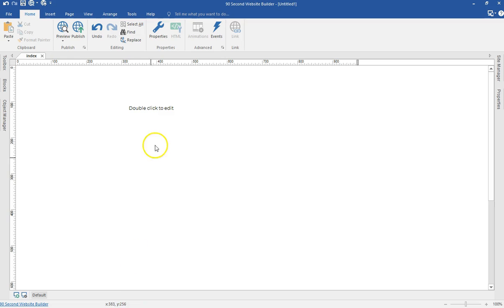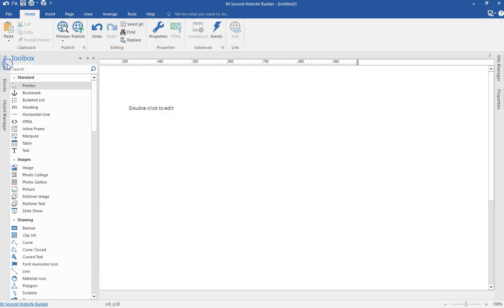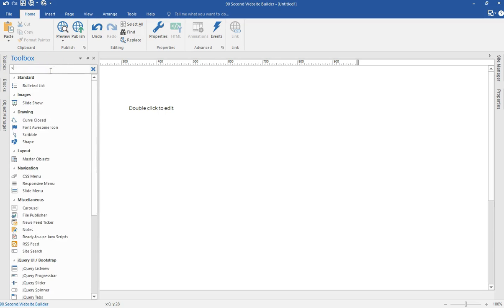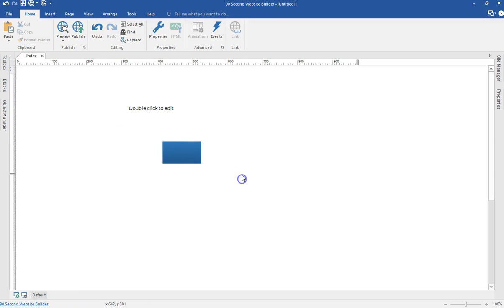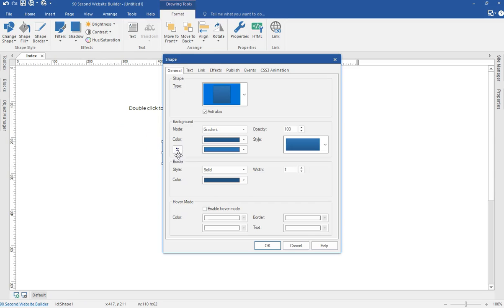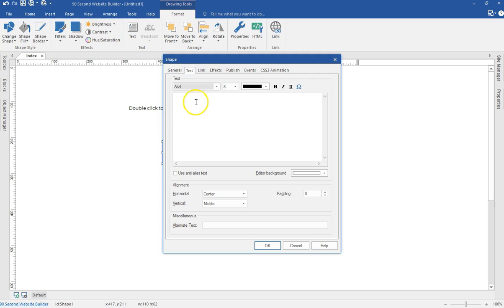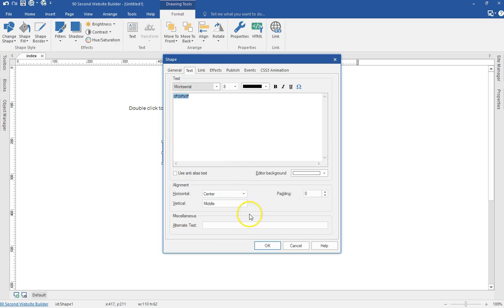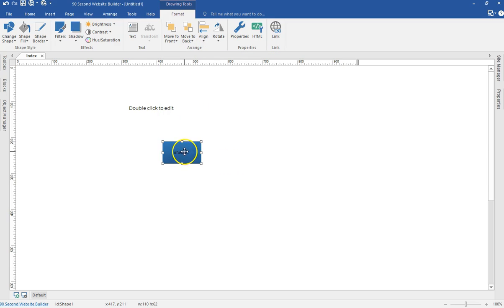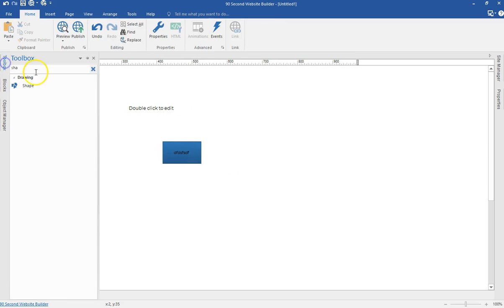Now one good thing about having installed fonts on your system is that now when I come to the toolbox, and should in case I want to use a tool like the shape tool, so when I click on the shape tool and I draw in here and I double click on it, and then I come to the text section, and then let's say I type any text here. Now I can even apply the font I have installed on my system to it. So I can scroll to the Montserrat font, and then I apply it to my shape or the text in my shape in here. This will also work for navigation.